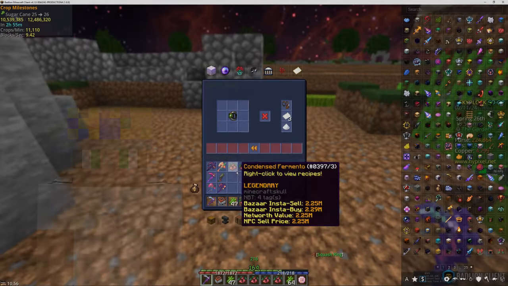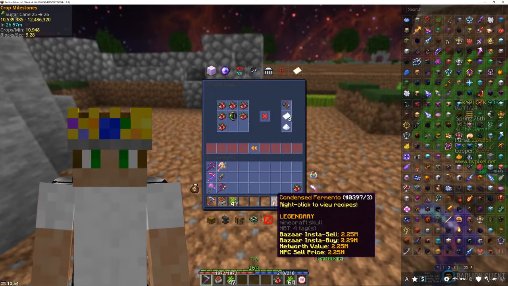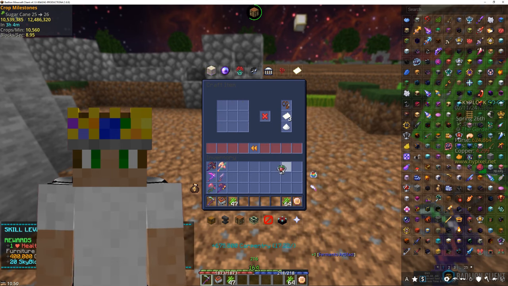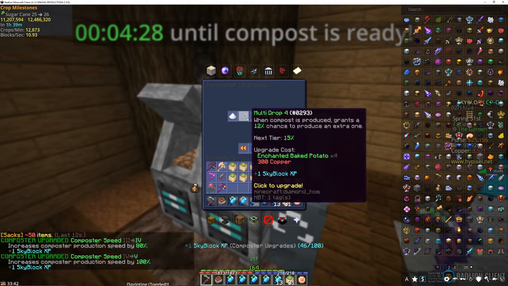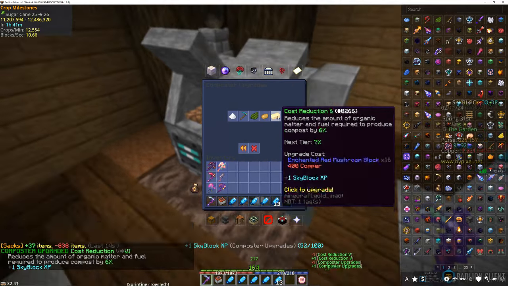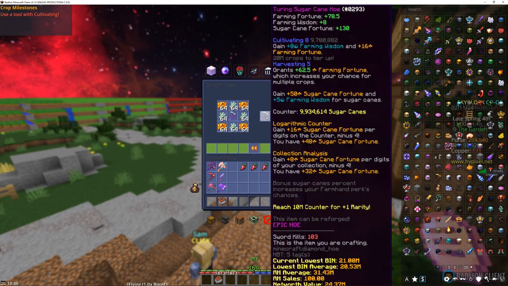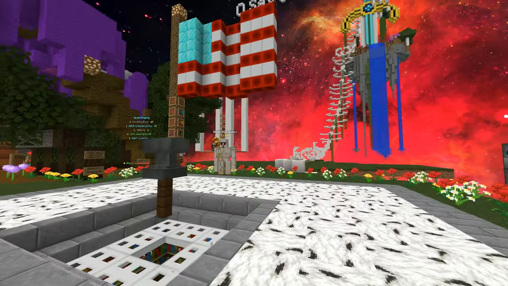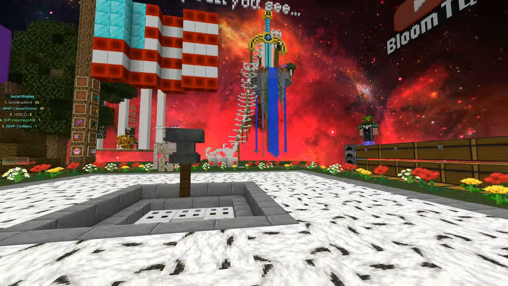I called it there and decided to sit back, watch some movies, and do some farming, where I crafted the fermento artifact and leveled carpentry up to 32. I spent over 4,000 copper and made a lot of upgrades to the composter, and then I crafted the highest level of the touring sugarcane hoe, and a while later, I got to level 50 when I hopped back to my island and had an unexpected visitor.